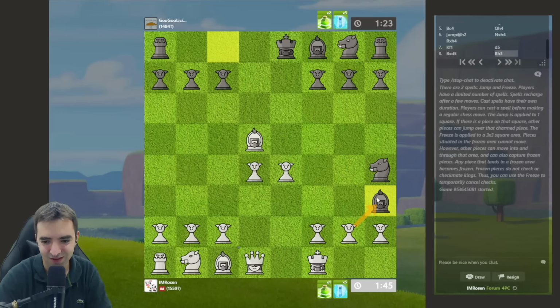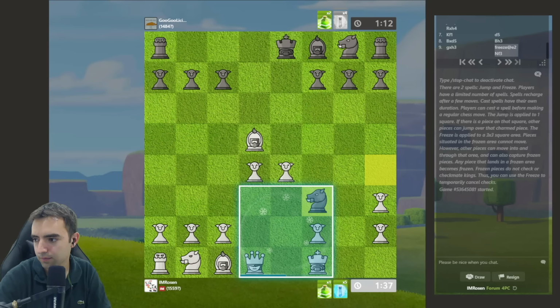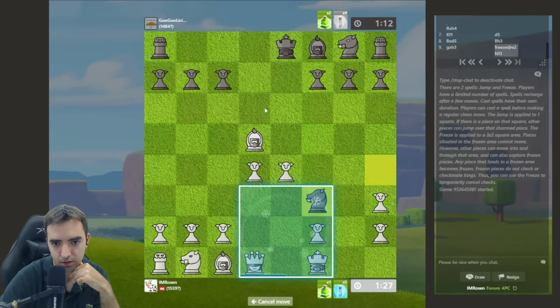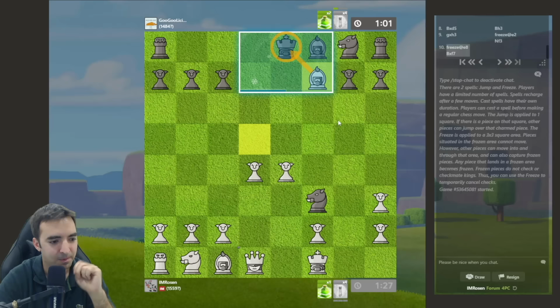I think black meant to freeze me because I can just take this now. And that's looking pretty good. Uh-oh. Wait, they just used their freeze. Now I'm going to use my freeze. I think that's GG. Unless there's some magical spell I'm not seeing, but I don't think the jump will save black in this position. Even if my king's counterattacked, I'm the first one to capture.